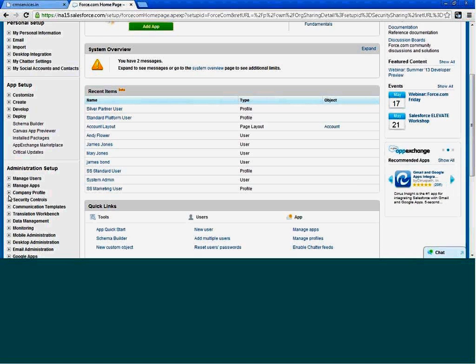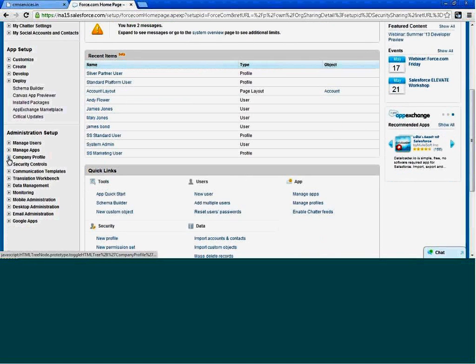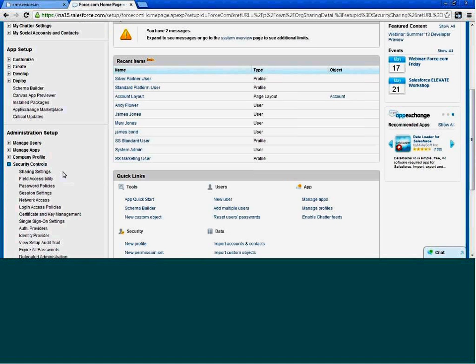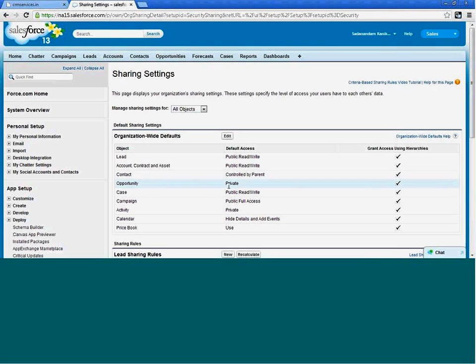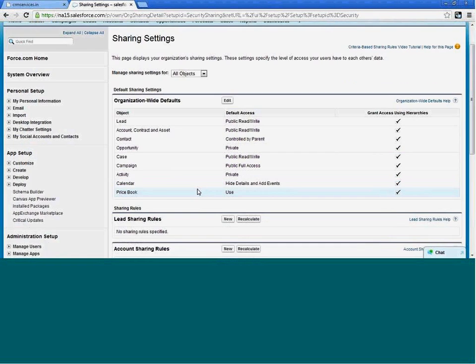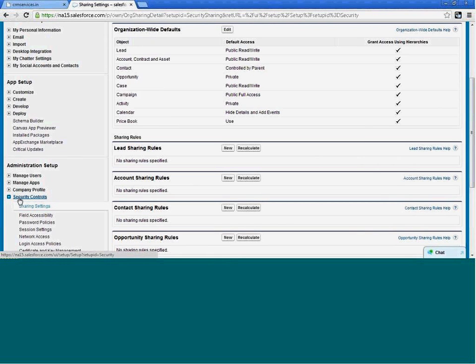So let's continue. Dheeraj mentioned that the company decided whether the sales rep will be able to see their own opportunities, in the security controls.